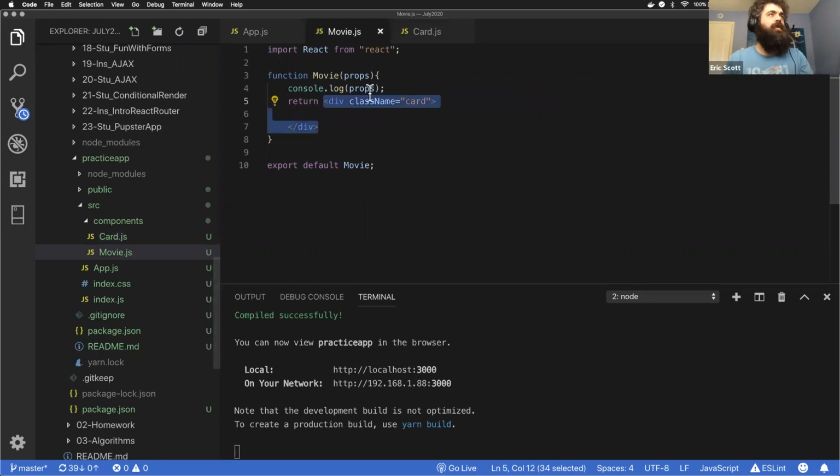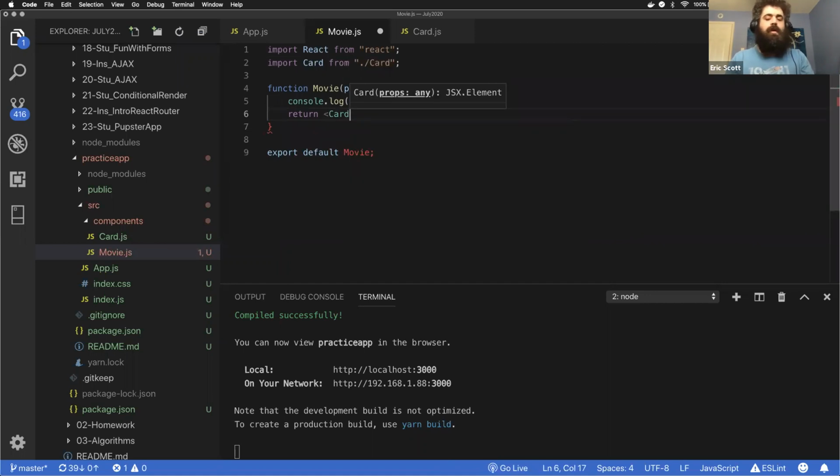So now our movie, we're going to use a card here, and we'll set some of the properties. So actually we'll do this card / card. Here's some text, or I guess that would be props.plot probably.